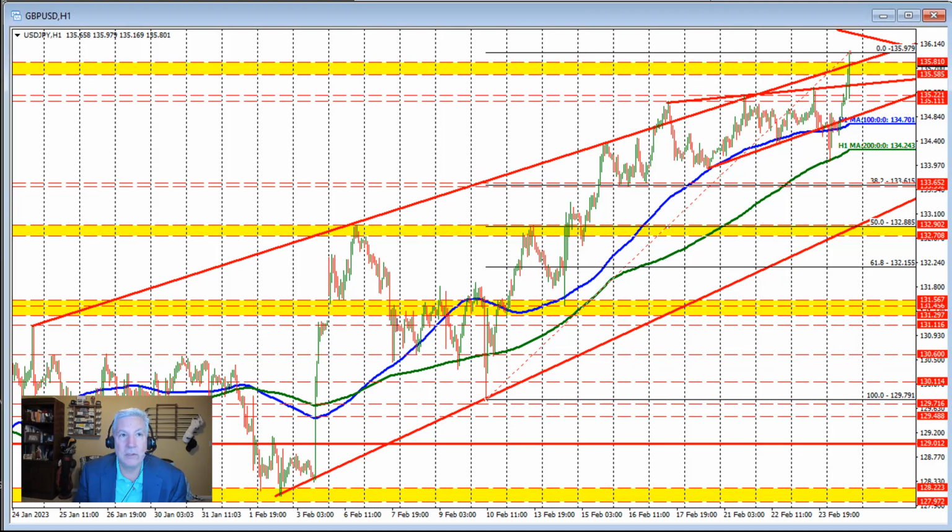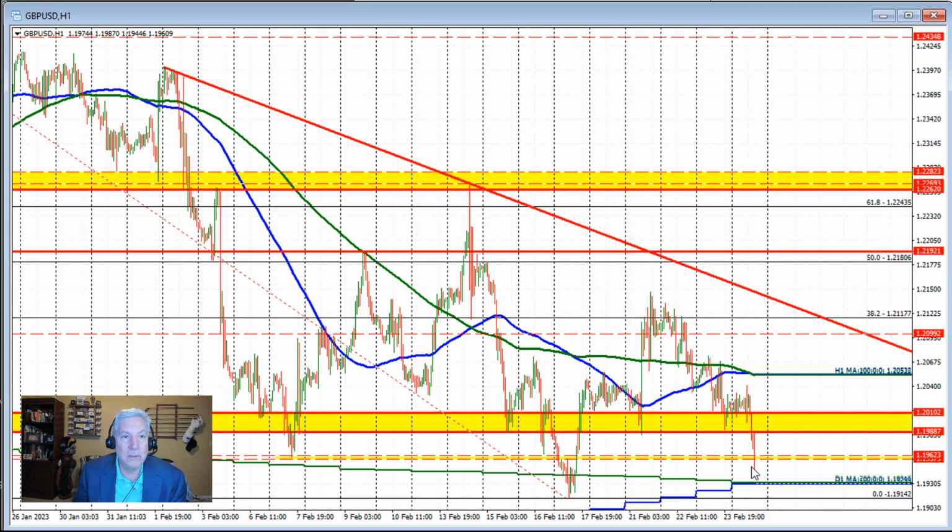Take a look at the sterling versus US dollar, and it continues its move to the downside. In earlier trading today, the market fell below this swing area. A number of different swing lows coming into play through here formed a nice little floor. Admittedly, we went below it on a number of different occasions as well, but this area was an interim level where the market found support. In trading yesterday, we came down to that level and bounced off of it, and today we moved below that level and stay below it, keeping the bears more in control.